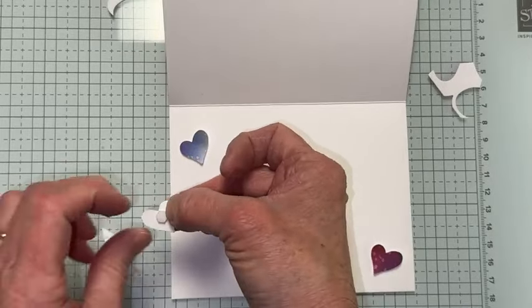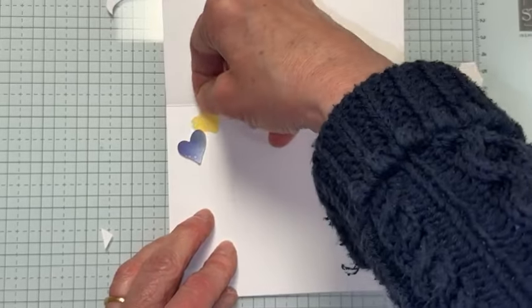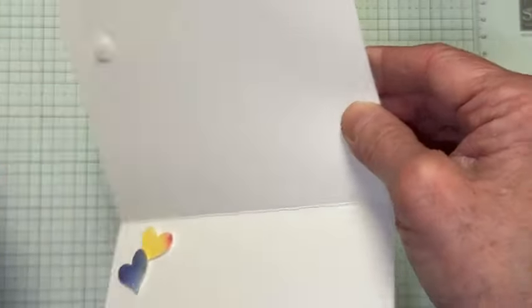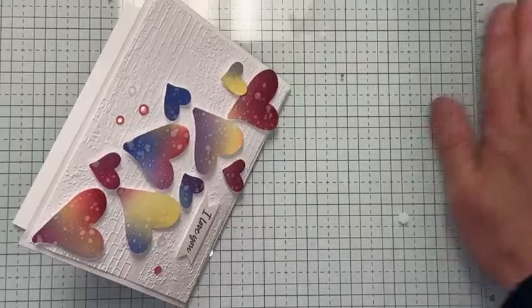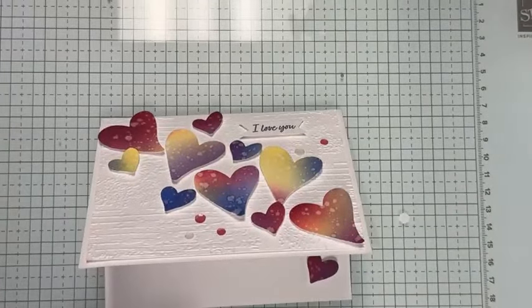Probably the idea would be if these were flat, it'd be better. But let me see. I kind of like it like that. Like they're just kind of flopped, right? Okay, there you go. Boom, done. Let's just clean that surface right off. Okay, let me bring in a couple other examples.